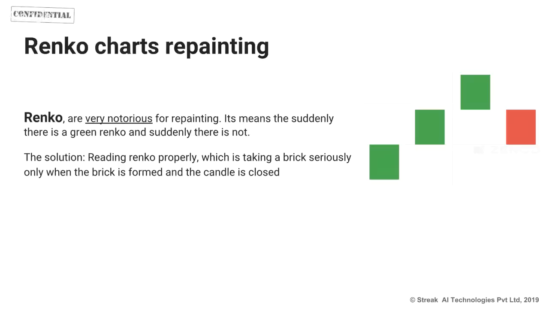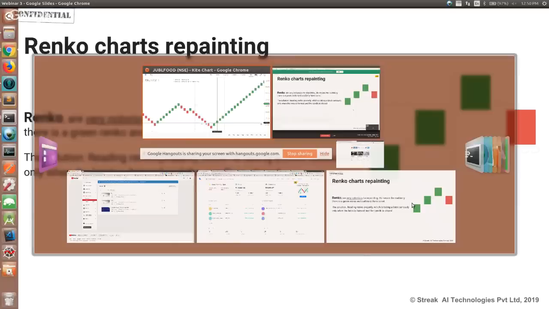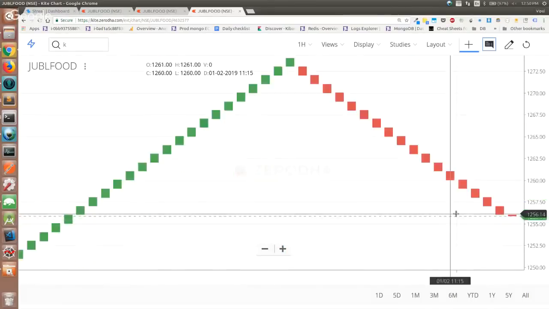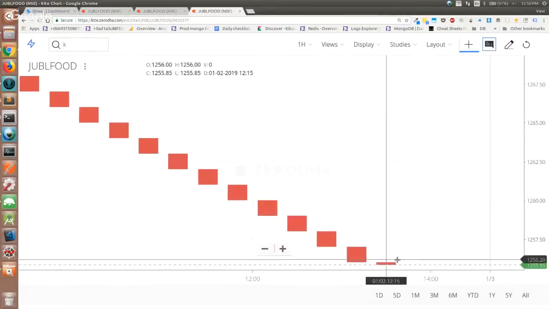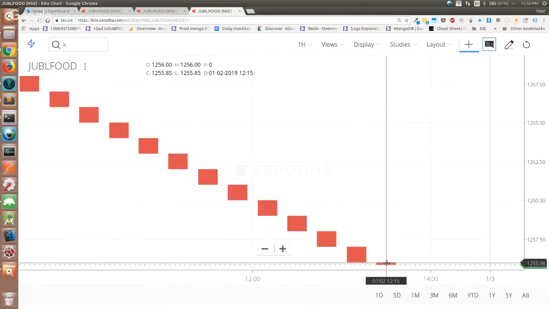That is because the entire platform at which people use Renko doesn't have discipline ingrained in it. What I mean by that is, if I switch to the charts for a moment and look at the candle being formed here, it's a partially formed red brick. If the price moves 2 rupees upward, a green Renko bar will get formed, and I'll be too quick to jump and take a trade.